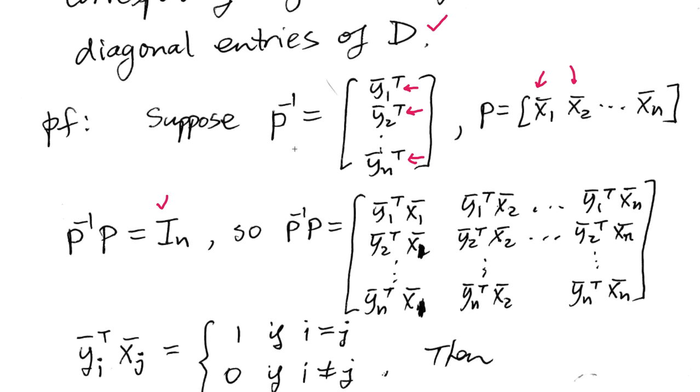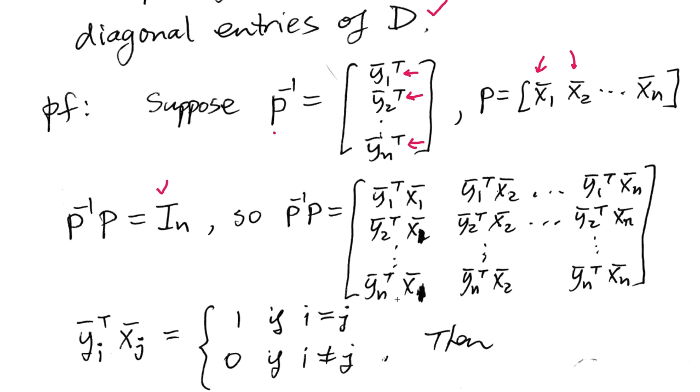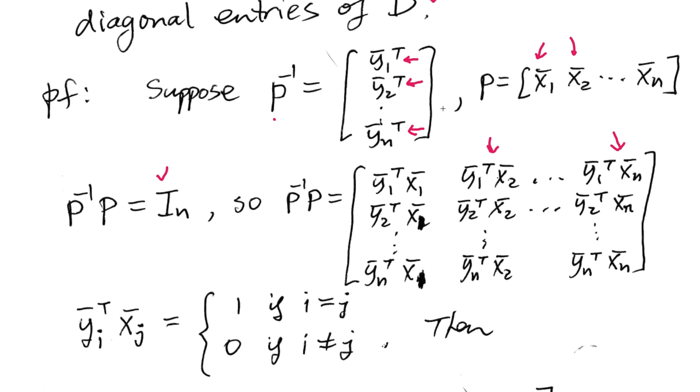Now, if I was to actually multiply these two matrices together, you see what would happen here. To get the first column of the product, I would have the first row times the first column, the second row times the first column over here in P, and so forth, all the way down. So I've written that there: y sub 1 bar transpose x sub 1 bar, y sub 2 bar transpose x sub 1 bar, and so on and so forth, y sub n bar transpose times x sub 1 bar. Then so on for each column. In the second column, I'm multiplying by x sub 2 bar and so forth. Down in the last column, I've got the product on the right being x sub n bar. So this is just exactly what you get if you were going to multiply these together.